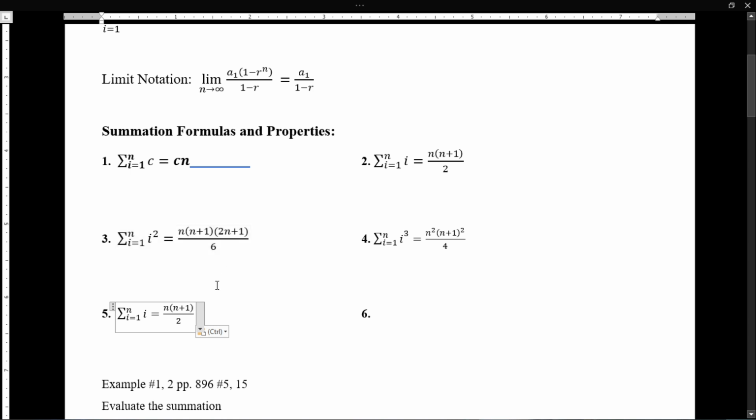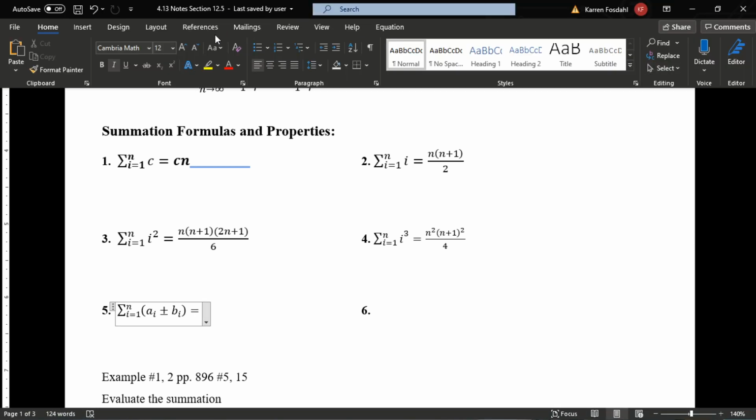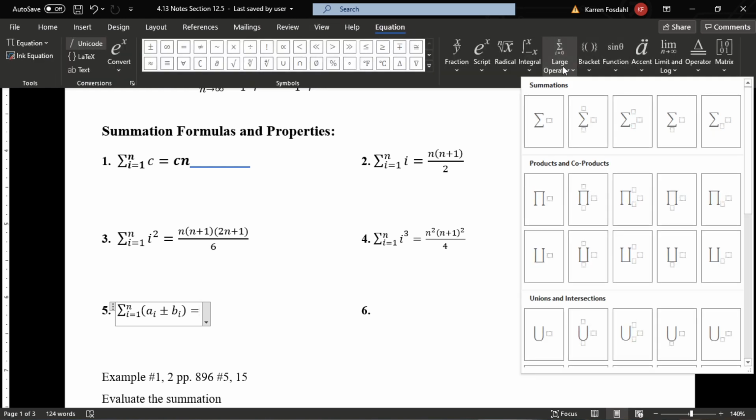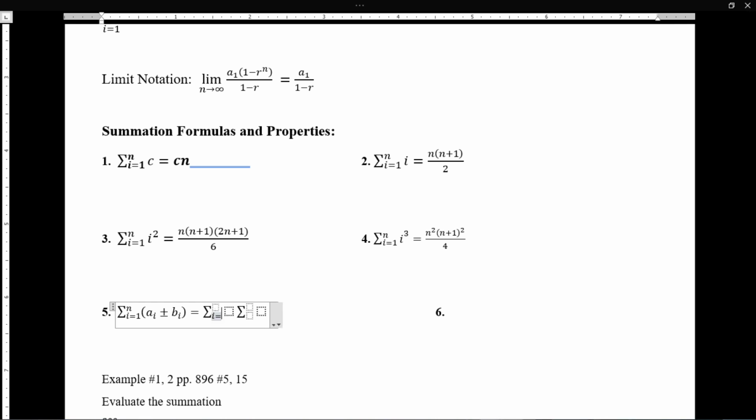Okay. So, what about if you have some subtraction going on? Sorry. What if you have a sub i plus or minus b sub i? So, what if we had this? Then essentially you can split up the sum if there is an addition or subtraction. So we're going to get both of them. You're going to get the sum from i equals 1 to n of a sub i, plus or minus the sum of i equals 1 to n of b sub i.